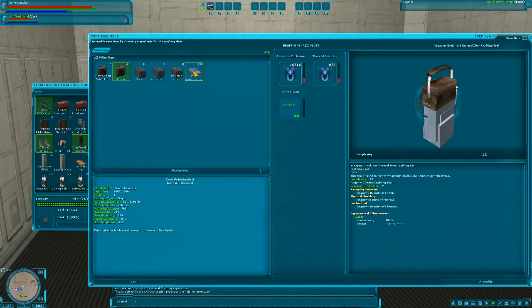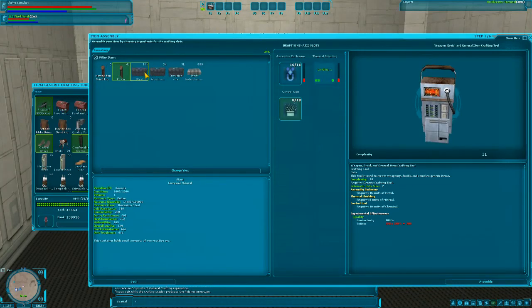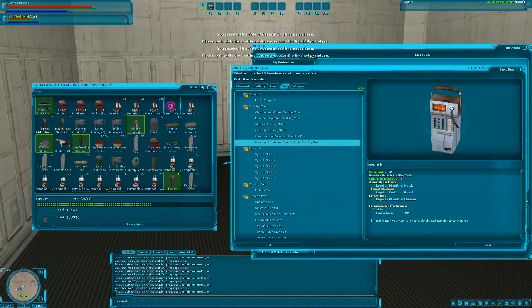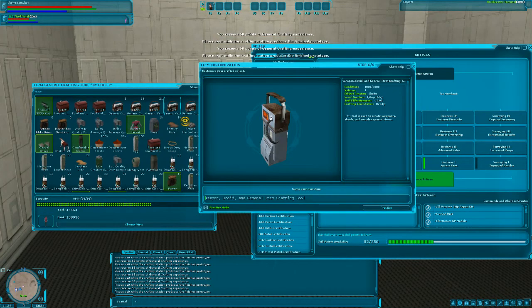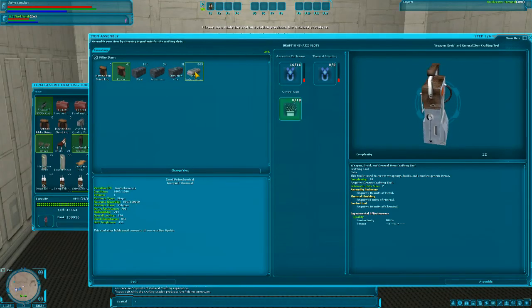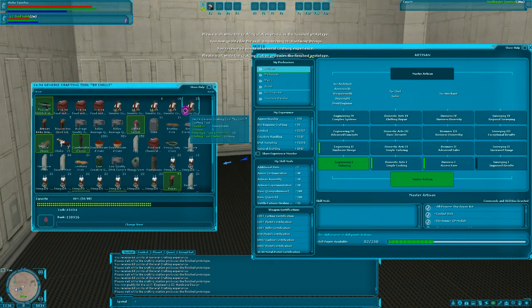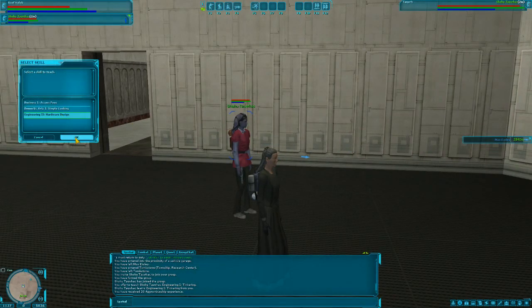This is pretty much what being an artisan is about. Making things, and if the grind of making things bothers you, then I'm sorry to say that the process of making things and being an artisan is probably going to bother you. This is what you do. It's like if fighting things makes you bored, then having a combat character is going to be horrible for you. We're going to learn engineering too.